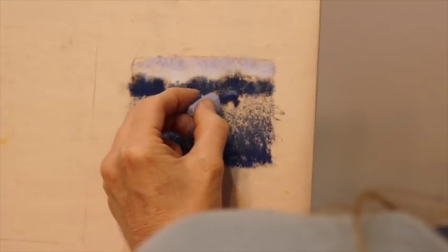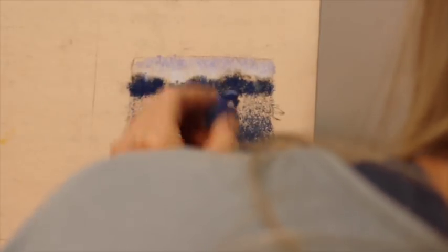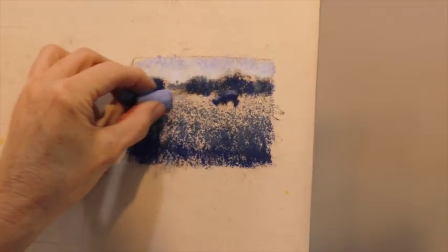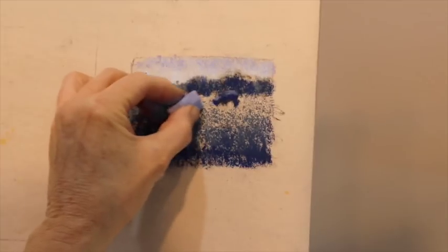All right, so, and he's got a little bit of a highlight on his head coming down here like that. Add a little bit more to his head. These chunky pastels sometimes are a challenge, you know? So he's not the perfect cow, but all right, now we've got back here, we've got this field that's going to lighten up as it gets back in here and it meanders back.